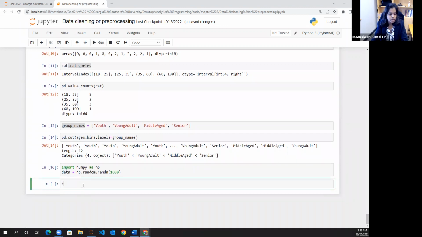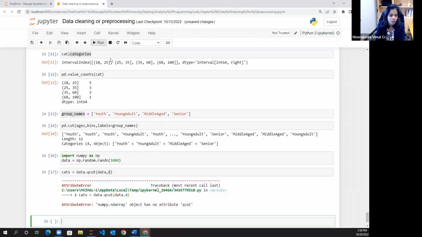Now I'm going to use the qcut method. So pd.qcut, then the data, and then how many quantiles, like how many bins we want to create, that value we can give here. For the qcut method, we only have to give how many bins we want.